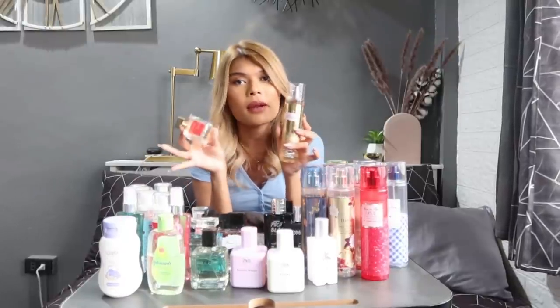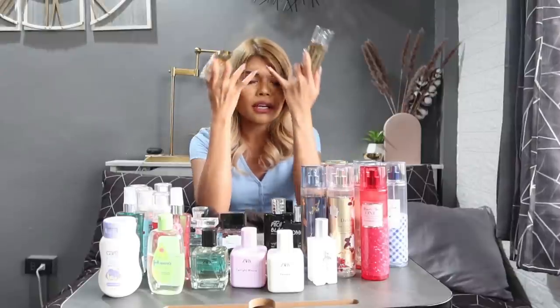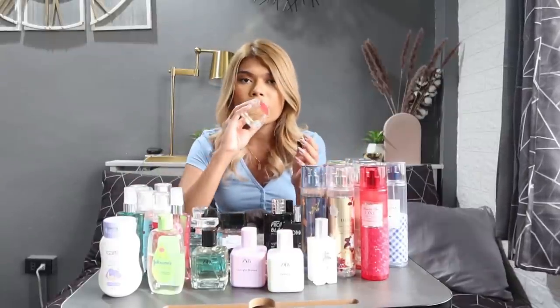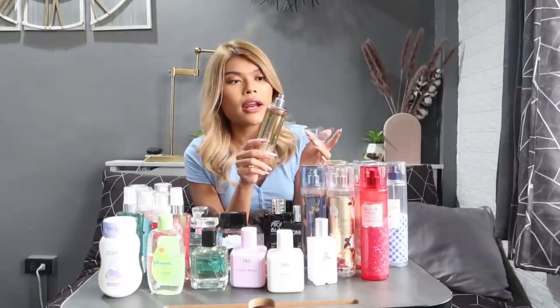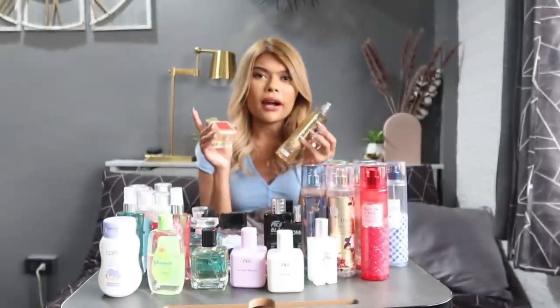If you want something that's similar sa Baccarat Rouge 540, this is so good. Alam nyo, ito, Baccarat Rouge, I got so much compliments neto. Like, if you've seen my previous vlog dun sa my perfume collection, ang dami nag-compliment sa akin. I swear, this is a compliment getter. It smells like amber, saffron, very slightly warm. I love it, smells clean. This one, In the Stars, it smells very similar. Super similar, parang very saffron, amber. It smells very warm. It smells slightly toasty, parang dun sa Baccarat Rouge.